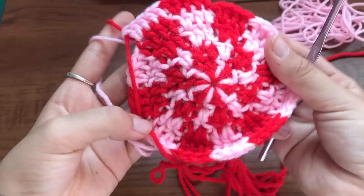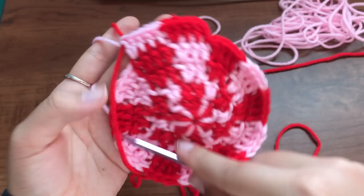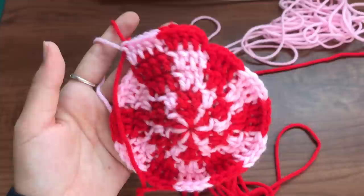Okay, so this is the idea for row five. You're gonna wanna normally double crochet just once in these three stitches, and then on the last one, you're going to increase by double crocheting twice. And you're gonna do that all the way around. And keep in mind that this row will start with red too, so you're gonna want to finish in red, but I'll do the last double crochet here with you again. I'll always do that in every row. So I'll see you there.